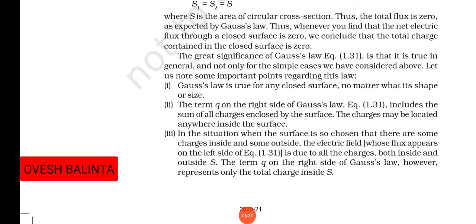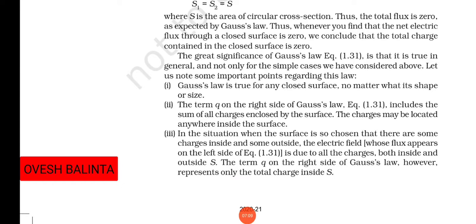Now the charge may be located anywhere inside the surface, maybe at another position, at the bottom or the top, anywhere, but we have to consider the sum of all charges. Then, Gauss law is true for any closed surface. What does any closed surface mean? Any shape and size. It does not matter what the shape or size is. It does not depend on the shape and size.